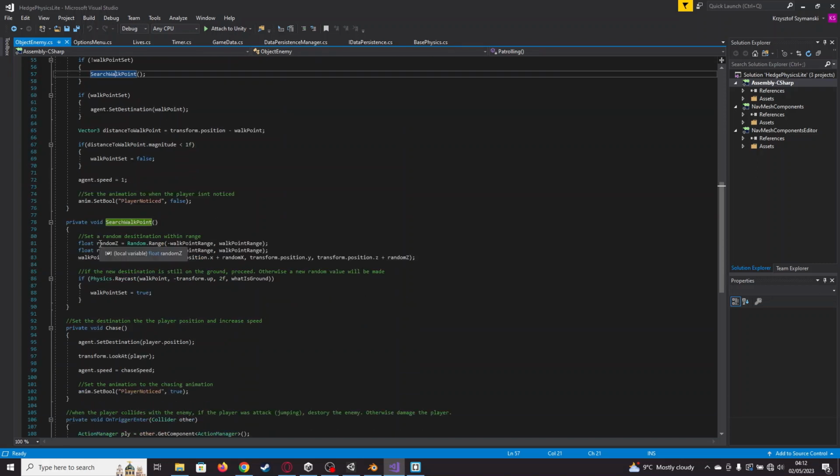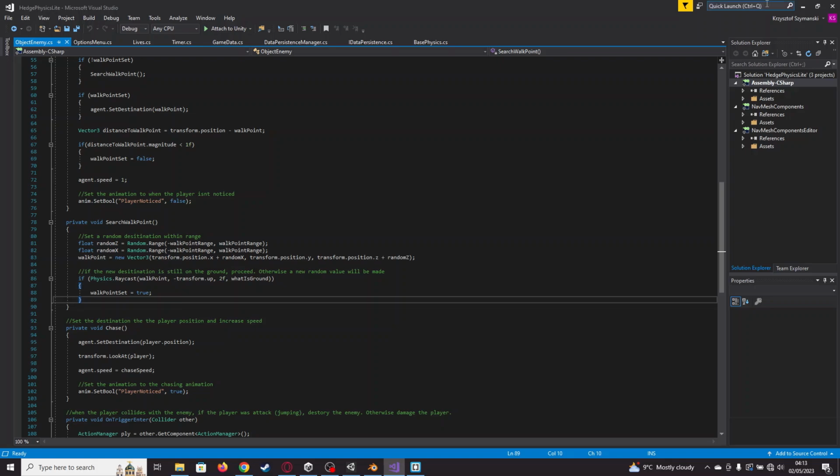So they just get a random point within the range they're given, and it basically just sets it to that random position. And then physics raycast: if what is below that random point is ground, then walk point set to true.